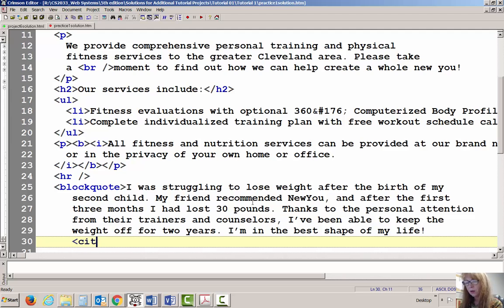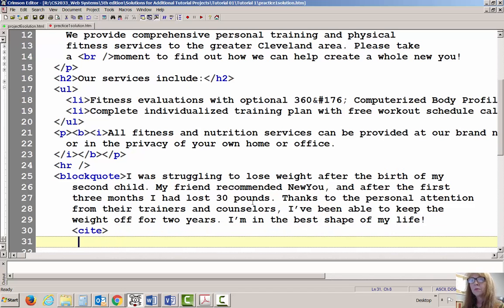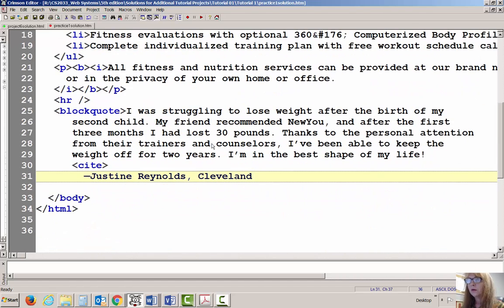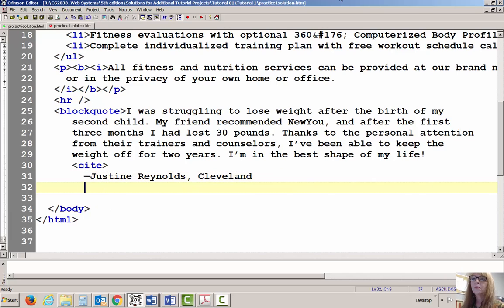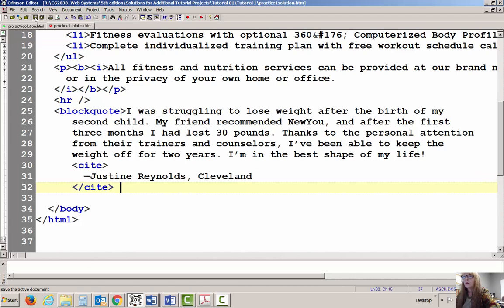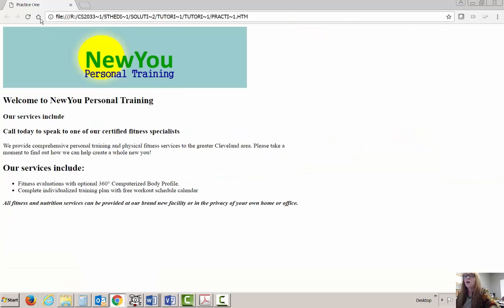But I've got to remember to put the cite, and remember this is a symbol that I'd have to pull the code out for, but I have to make sure that I close the cite. And notice cite is one of those tags that not only applies formatting, it explains the content that it's formatting. So I saved that. Let's see how our page is coming along.